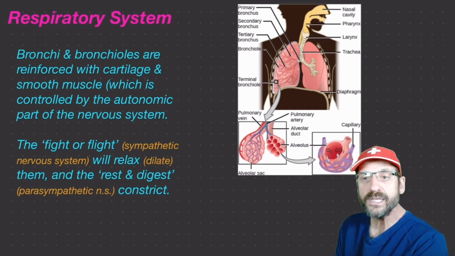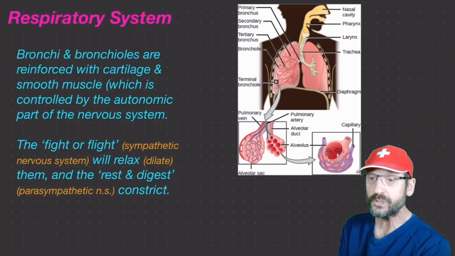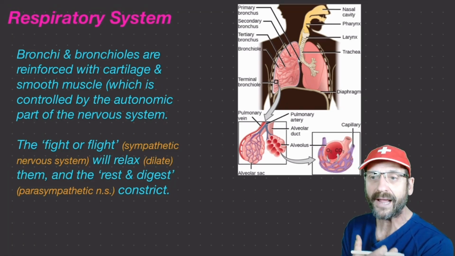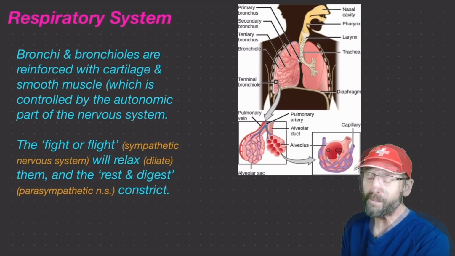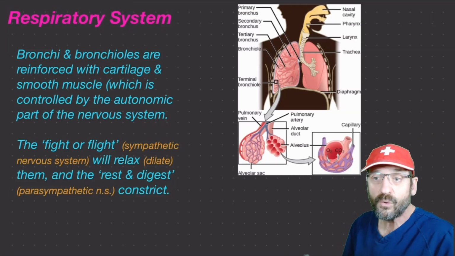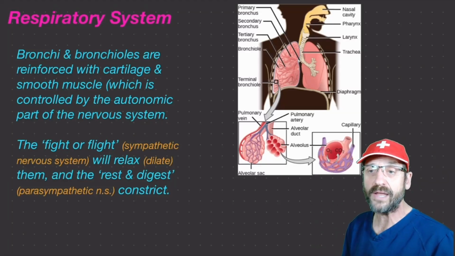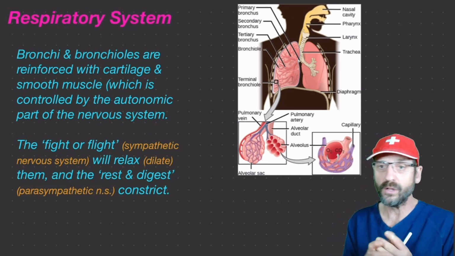And then the other one is the parasympathetic nervous system, and that's the rest and digest. And that's when we eat the turkey dinner, when we're relaxing, when the body regenerates and gets energies back. And so we need both of them. The more fight or flight we have, the more those dilate and get bigger. And the more rest and digest parasympathetic nervous stimulation we have, the more those bronchi get smaller and constrict.